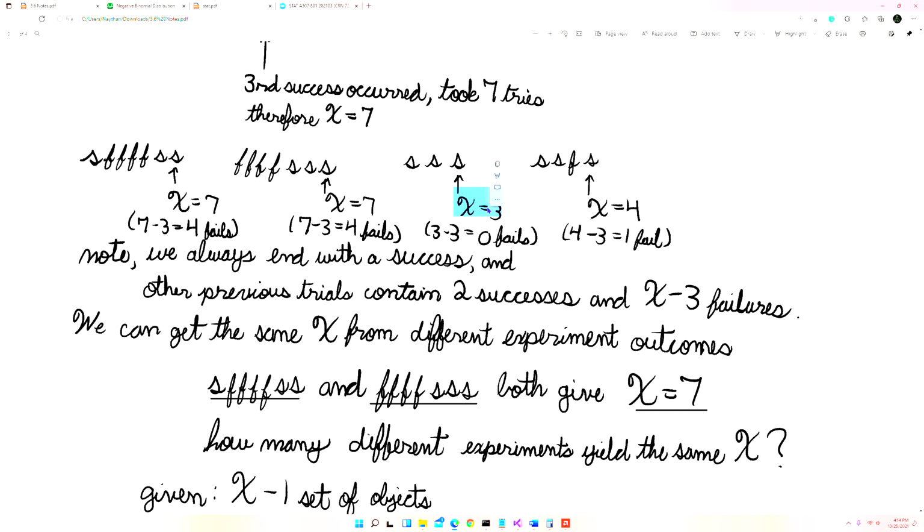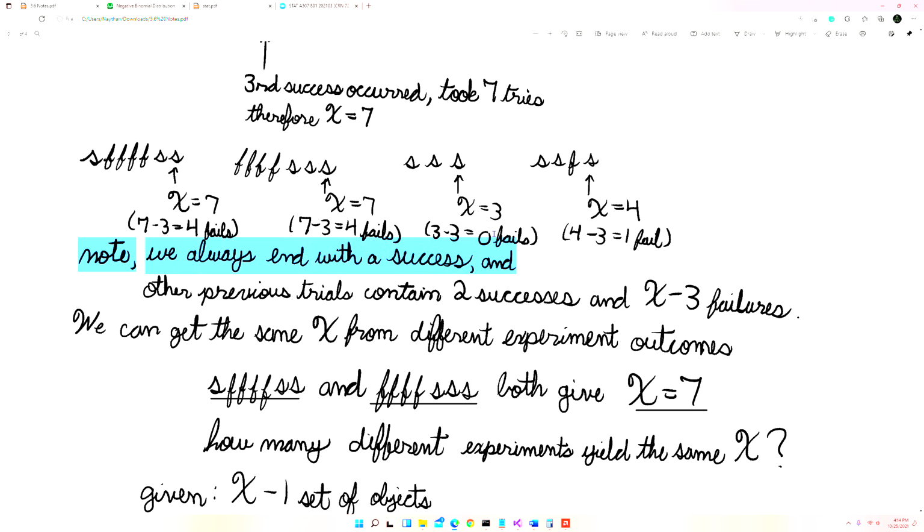Over here, it's possible that we could just get them all at once, success, success, success, and there's only really one way that can happen if x equals 3. So if I were to say x equals 3 and r equals 3, I know that I just had 3 successes in a row. Over here, we have x equals 4, which is success, success, failure, success. These are all different examples of the same thing.